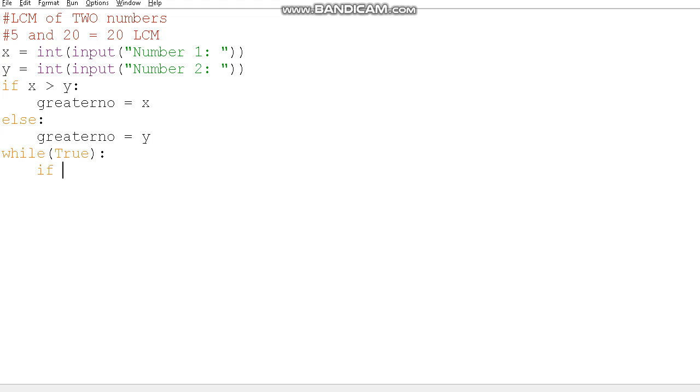So if greater number percent x equals 0, I think. Yeah, so greater number percent, and then over here we need to have x, because what we're saying is greater number divided by whatever x values should give us 0, and greater number percent y equals 0.